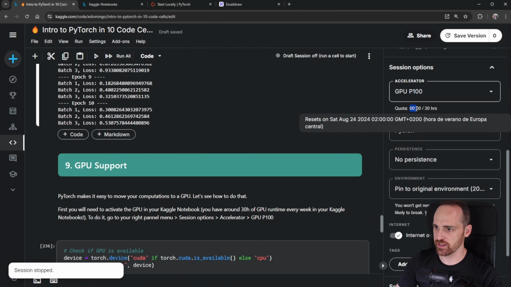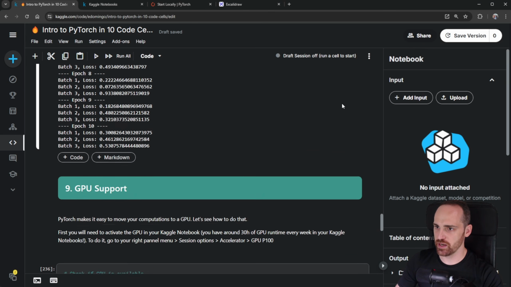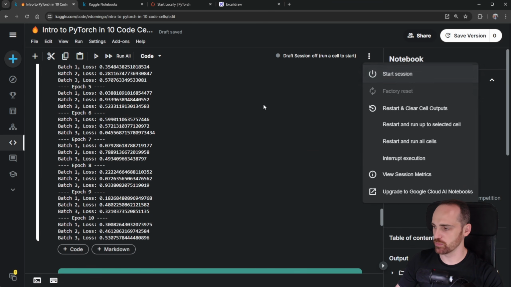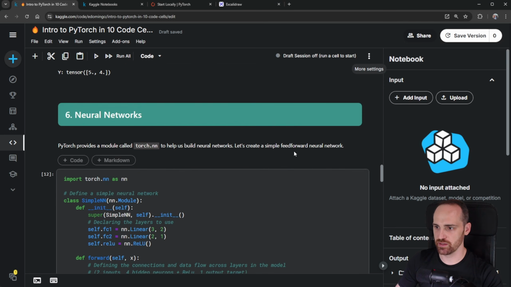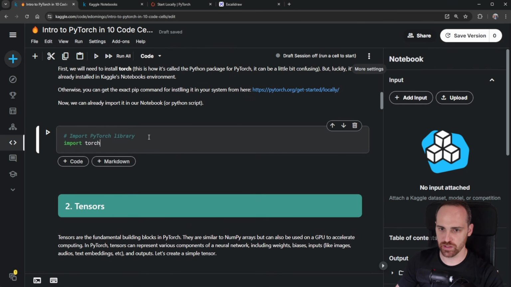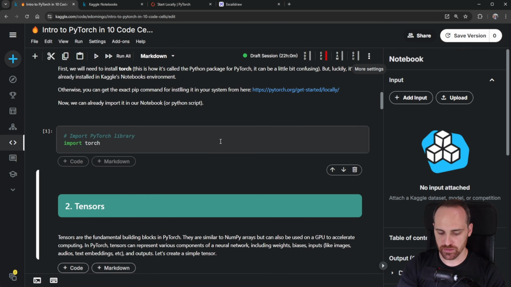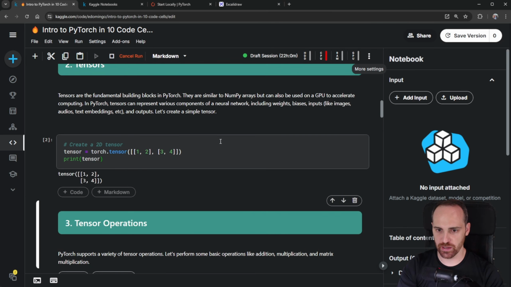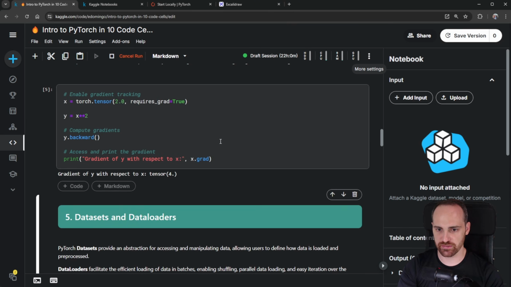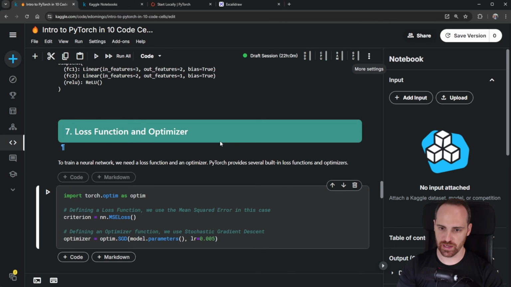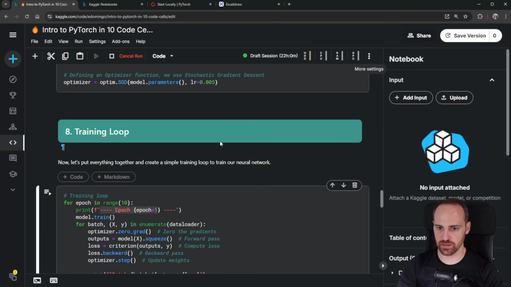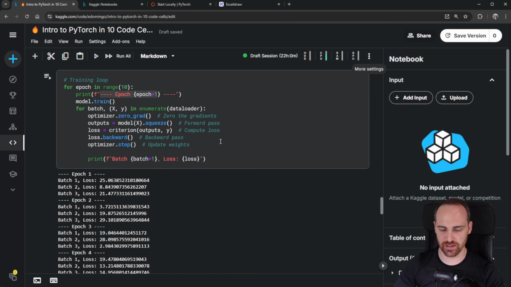Okay, here they are telling us how many hours we have spent so far of our quota for this week. Now we'll need to restart our notebook, because when we change the accelerator, we need to restart it. So let's run every cell here again. Now it's starting a new session. Okay, if you do Shift Enter, you can run every cell one after the other. So let's run them quickly. Now we have CPU, but also GPU. But so far, everything is still running on the CPU.